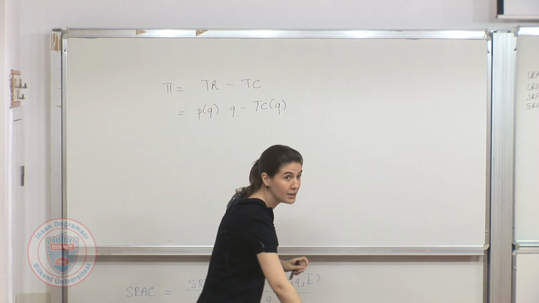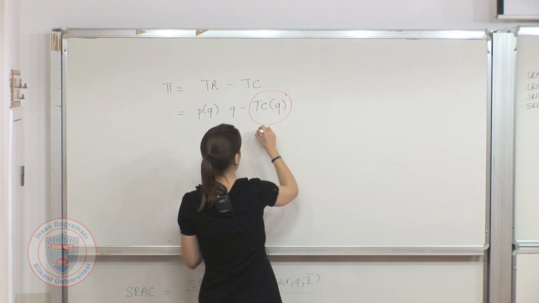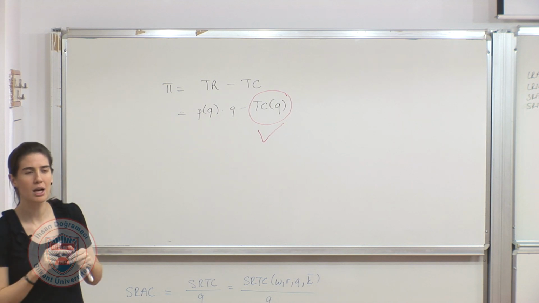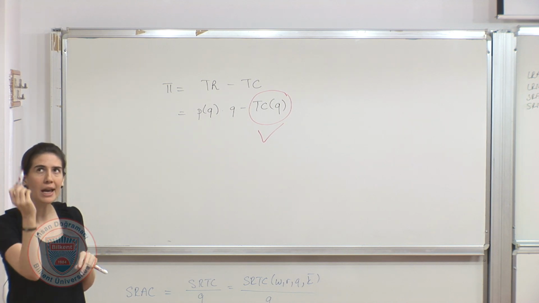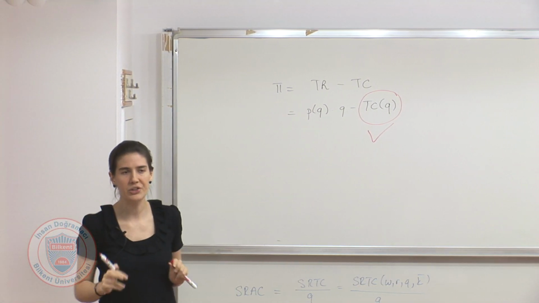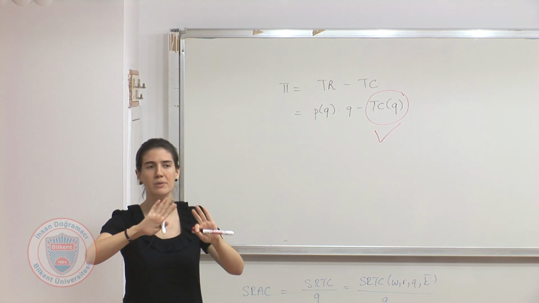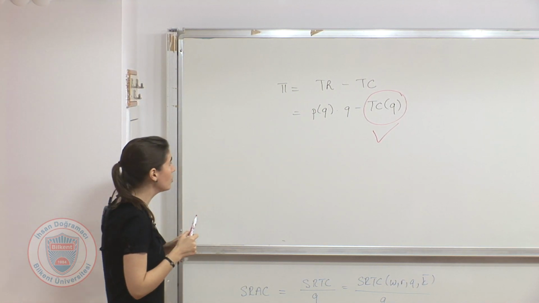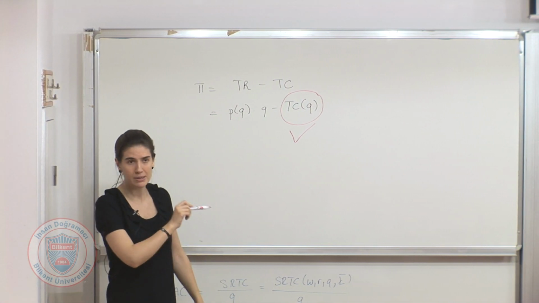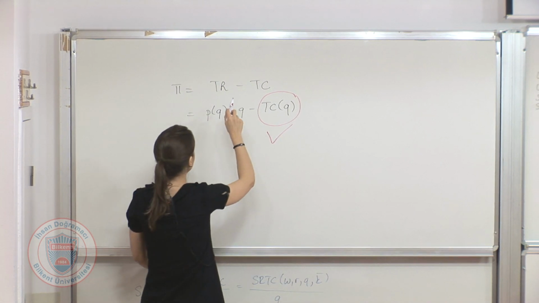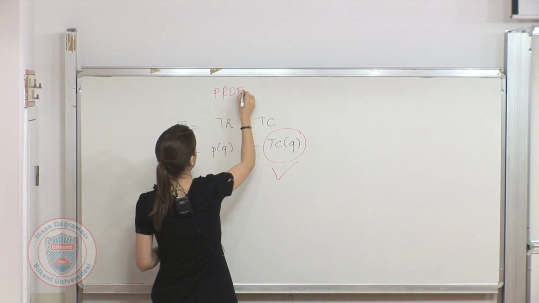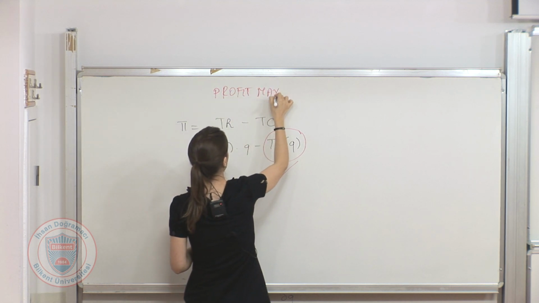Now, we learned about this part, okay? Now we can get this total cost function. We know for any level you would like to produce, what is the minimal cost you can achieve. That we know. We can solve the cost minimization problem and get our total cost function, okay? Now we're going to be dealing with the profit maximization, okay? So this is going to be now our new topic, profit maximization.